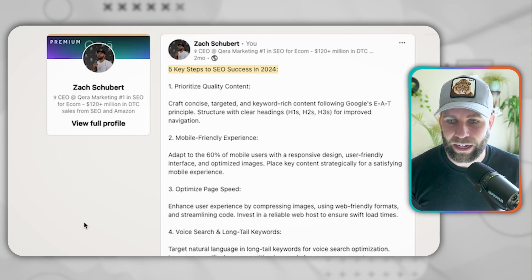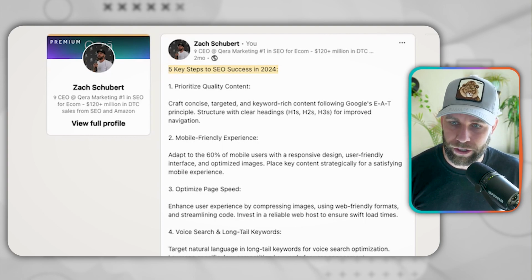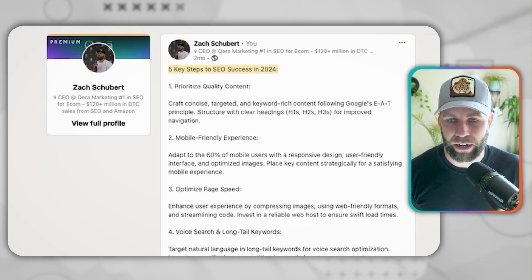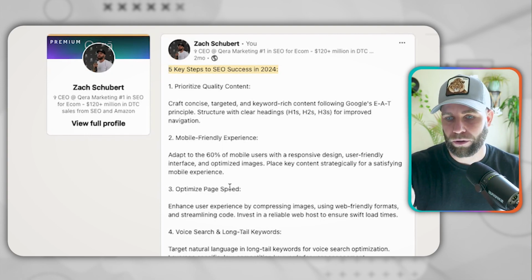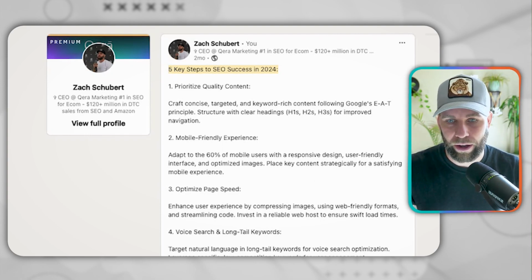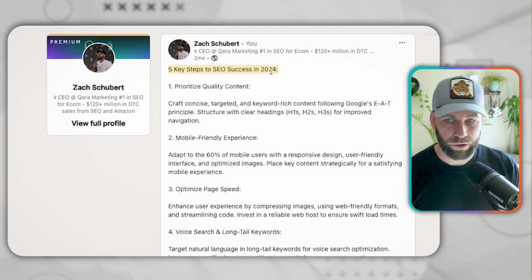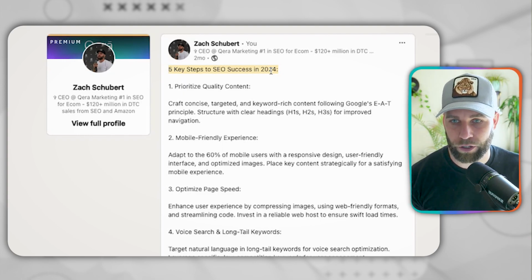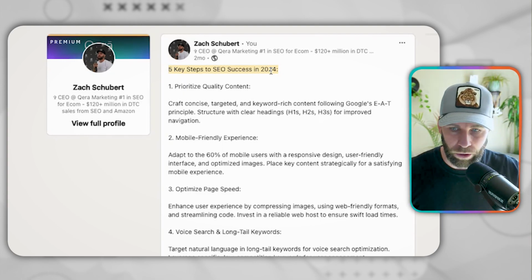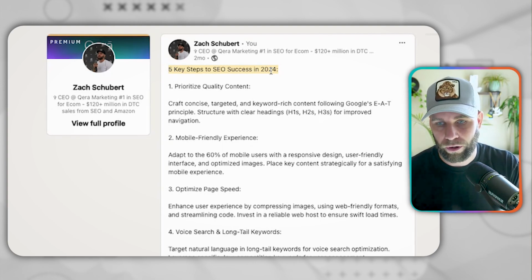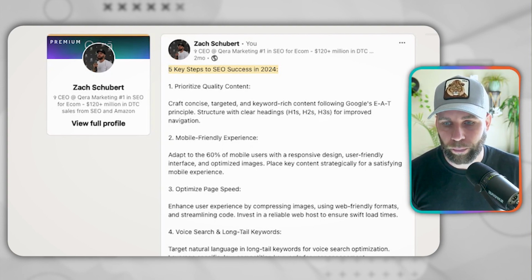What I would have done in hindsight to add extra value to this is I would have added carousel images with each of these points also written out because people like to see it visually as well. But you want to make your points very concise and very actionable and professional for what you're talking about, especially if it's something for the year. So for example, as we come into Q2, you can say, "Hey, these are the best things that you can do for Q2," and word it around your space or whatever you're in. And this is more of a long form post where we're actually giving value to people.